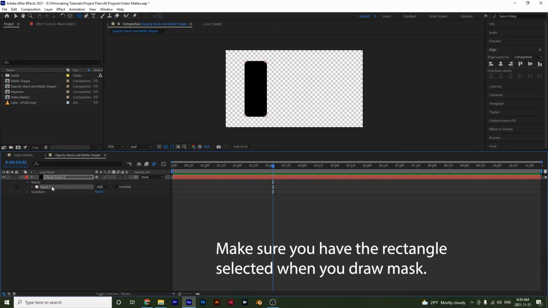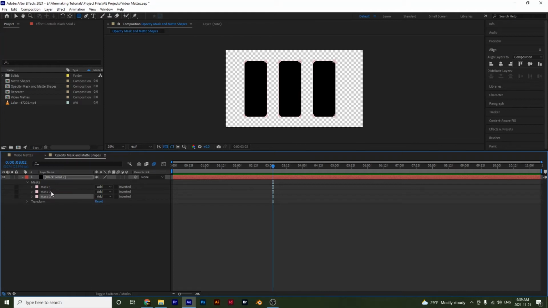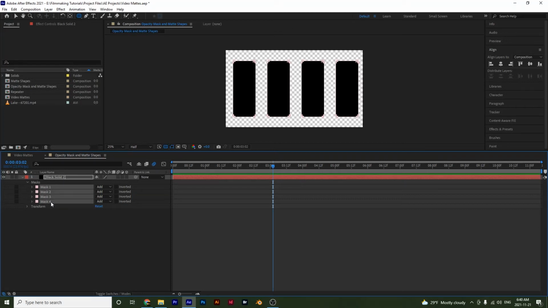Then down here, I'm going to duplicate it by pressing Ctrl D. And then I'm going to move it over, so I'm going to press Shift and right arrow, like that. And then I'm going to press Ctrl D to duplicate the second mask, and then shift it over. And then Ctrl D one more time, like that. And then we will just select them all, and then we will press Shift and left arrow, and that moves them all over.